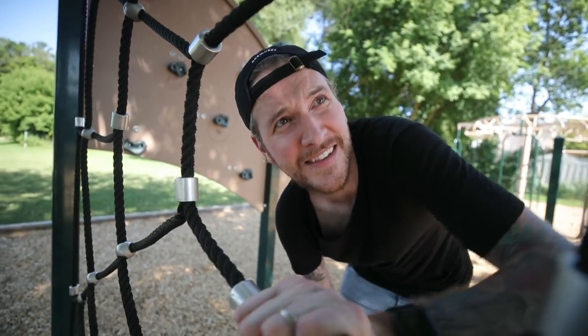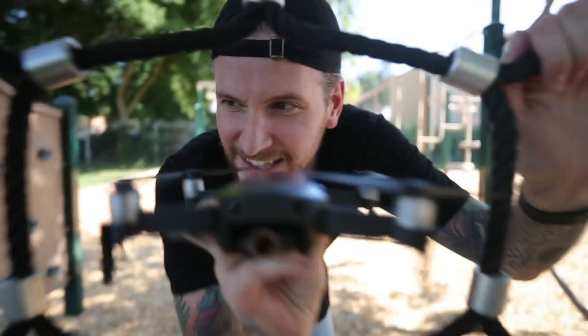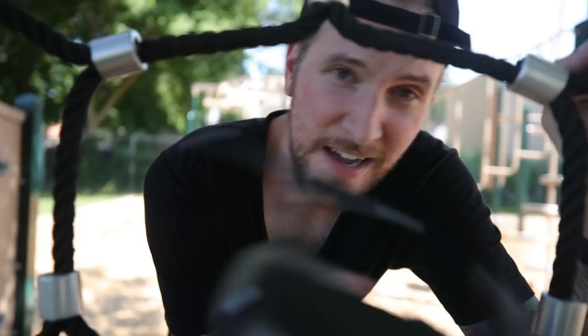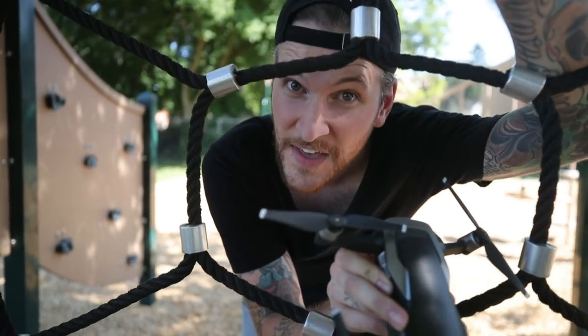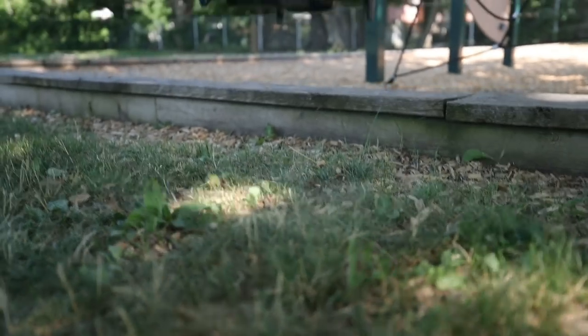Welcome to Obstacle 3: this rope spider net that is just the right width to fit the Mavic Air. Any leeway left and right — you have none. Up and down — you have none. Vertical, diagonal, any which way — nothing. You have to sail this perfectly through the center. It's also important to say we are in a playground, nobody's here, abandoned, it's summertime, we're in the middle of a field — there's absolutely nothing around, so it's safe to do so. I'm excited about this one — it's going to take some hardcore precision. The other ones take concentration and slow and steady, but this one, a drone hovers. You've got no hover room, maybe an inch of hover room. I'm pretty sure I'm going to crash this one, actually. That's my prediction. If I don't crash it, you will. Let's go.